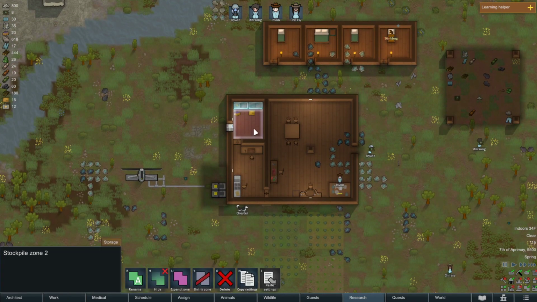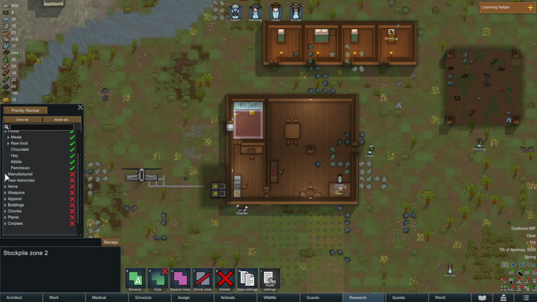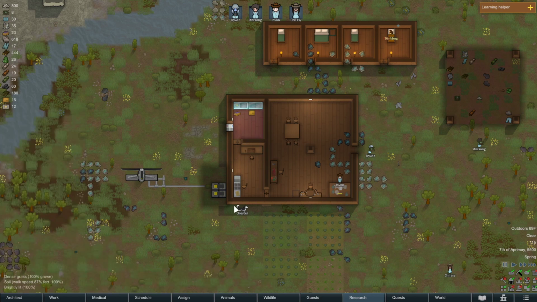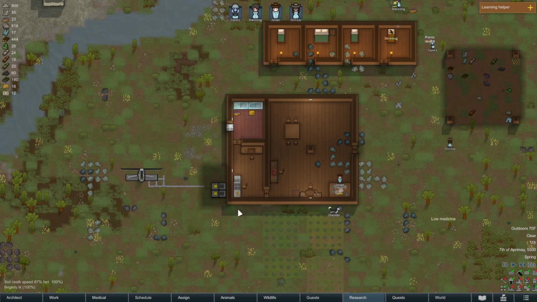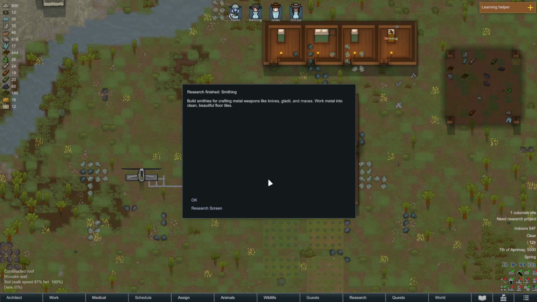You know what? I think we should probably keep medication in here too. I'm not sure, but I think so. Yeah. So, let's take medicine out of here and we'll put it in there. And actually, we'll also put drugs in here. There we go. Keep the drugs cool. Low on medicine. That would normally make me nervous, but I know that we have some right there.